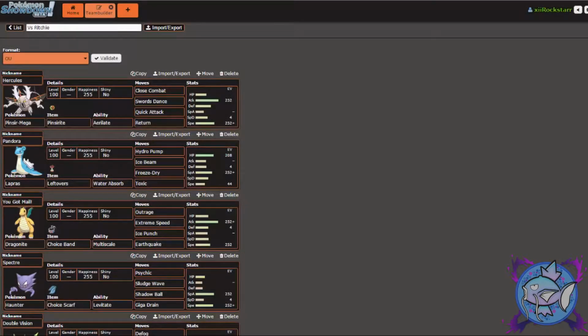Welcome back to another week of PFC, and this week we will be facing Ritchie. Now, he's got a very powerful team. I'm not looking forward to fighting it, but we're going to do our best to see how well we can do in this week of PFC.